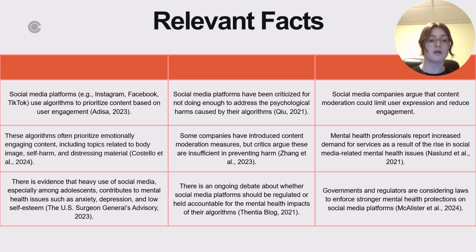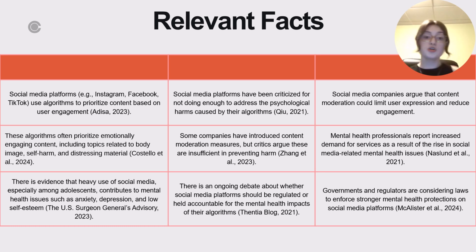A study done by the U.S. Surgeon General's Advisory Board showed that there's evidence that heavy use of social media, especially among adolescents, contributes to mental health issues such as anxiety, depression, and low self-esteem. This is a major issue, especially with users at a very impressionable age where they are already dealing with a lot of charged emotions, and adding content on a platform that's supposed to be for entertainment and enjoyment that can be distressing can cause a major issue.